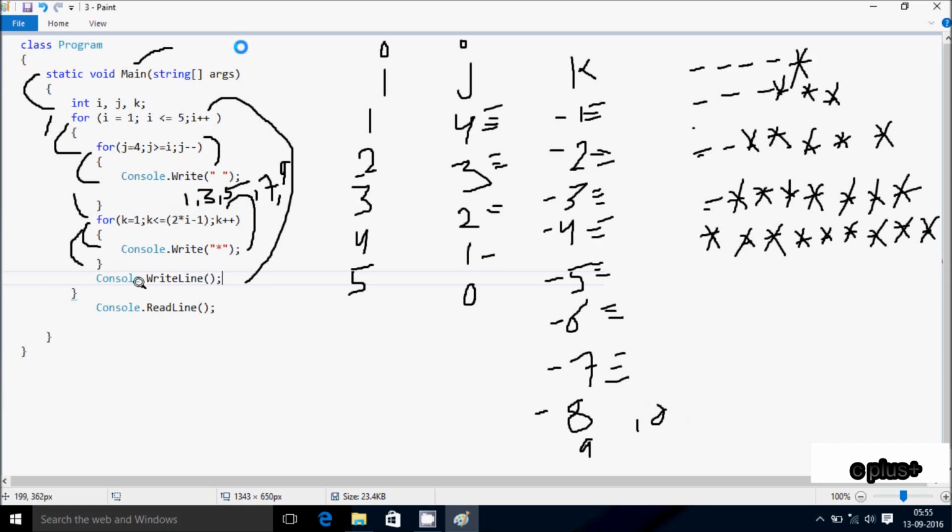so it does not coincide. Here Console dot WriteLine method is called, then the cursor moves to the new line. Hereafter it increases the value of i. So i is now 6. Check the condition 6 less than or equal to 5, the condition is not true, so it does not coincide. Hereafter control comes to this point.